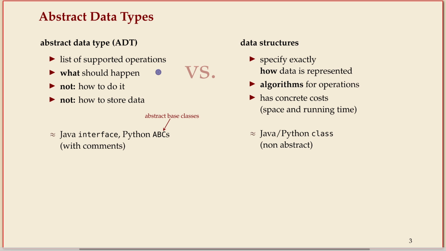The basic idea is you tell the programmer, someone who uses your data structure, what they can do. And you don't tell them how it's done, not because you're a mean person and don't want to give your secrets away, but because that means you can implement it in a different way and the user can't really notice because you haven't told them. So you can swap out implementations afterwards. In programmers' terms, people call this a drop-in replacement for some part of the code.